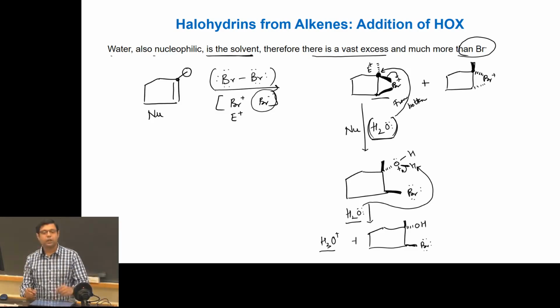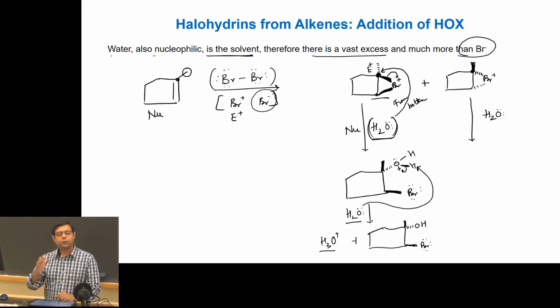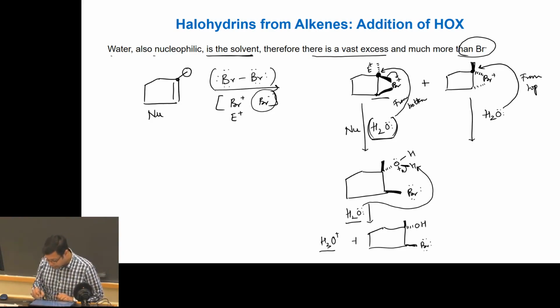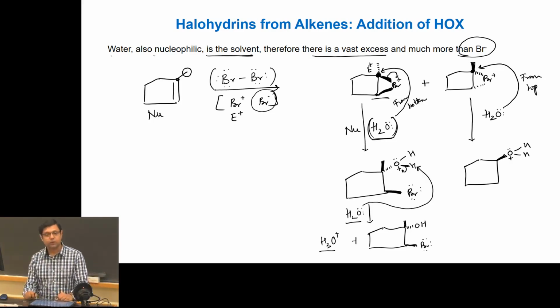All right. So let's also write the product from this cyclic bromonium ion. Water is the nucleophile. This carbon is the electrophile. Because the bromonium ion is at the bottom, water will go from top. So at that carbon where the reaction is taking place, you'll have water at the top. Oxygen with 3 bonds, 1 lone pair, formal positive charge. Right. Now because water is on the top, the metal group will be pushed to the bottom.